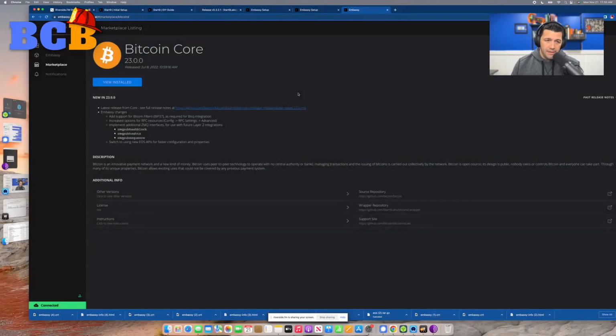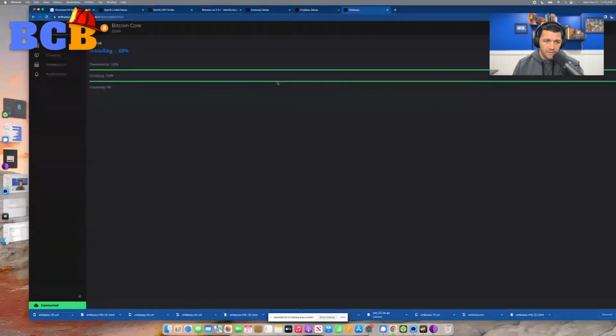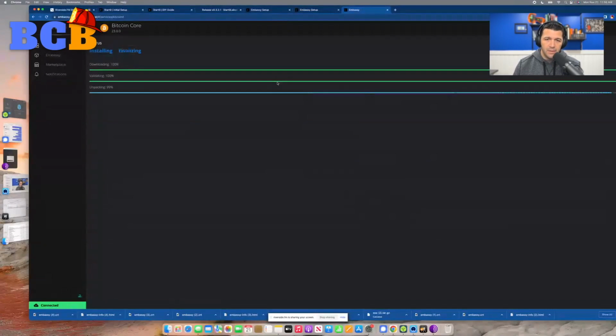Something to keep in mind here. It's very quick to install Bitcoin Core. It's already almost done. You can see it's very, very quick. It will not be quick downloading the blockchain itself. The blockchain is going to take you anywhere from 2 days to a week, depending on the speed of your internet, the speed of the node you're downloading these blocks from. It's a 500 and some gigabyte file, so it is going to take some time.